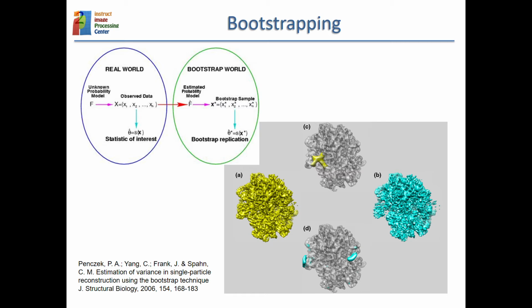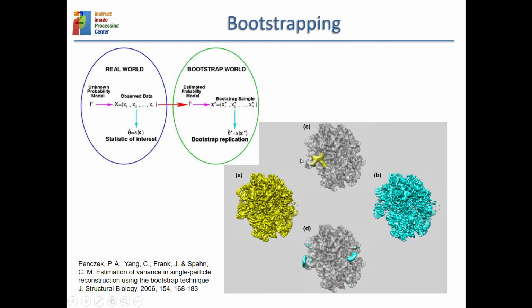I make bootstrap sets, so that is, if I have 100,000 images, I construct volumes with 100,000 images, but with repetition, so that some images may appear more than one time. And then by analyzing the covariance, or the variance, of this set of reconstructed volumes, I will be able to identify areas that are varying and identify these regions where I should concentrate.